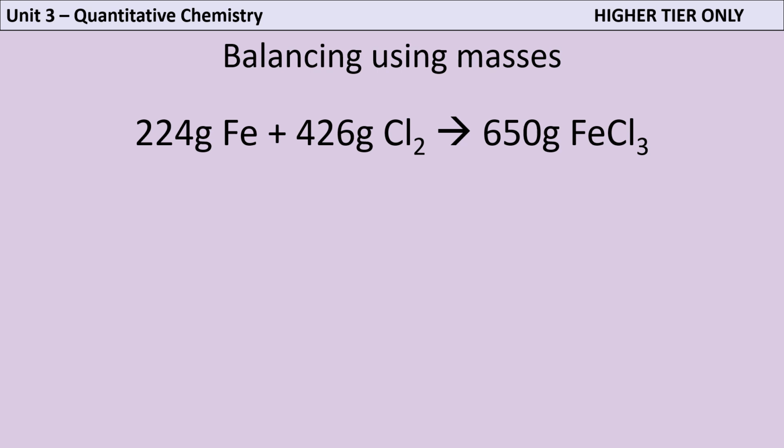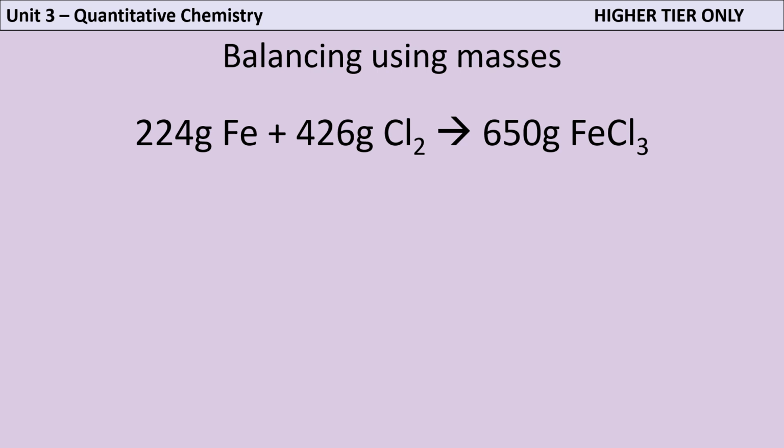A very strange chapter in the AQA specification that I have never actually seen them examine is asking you to balance an equation using masses and using moles. So the idea here is that if you know the relative formula mass of every substance in the equation and you know the mass of every substance in the equation, then you can work out the number of moles, and by turning that into the simplest whole number ratio, you can balance the equation. But it's a bit of a strange method to do because usually you could just balance the equation by the traditional method. But presumably if they ever do examine it, you're going to have to use their method. So let's look at this quickly to see how we would do it.